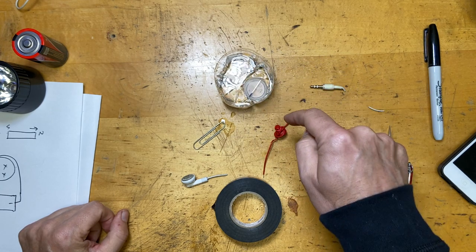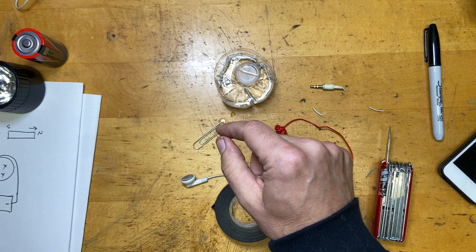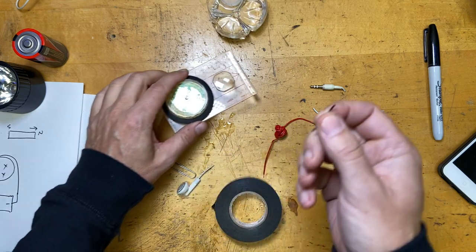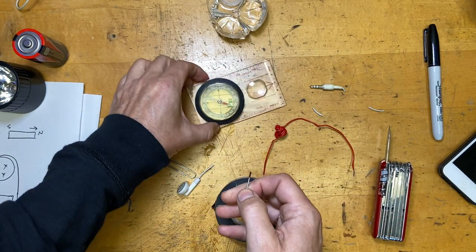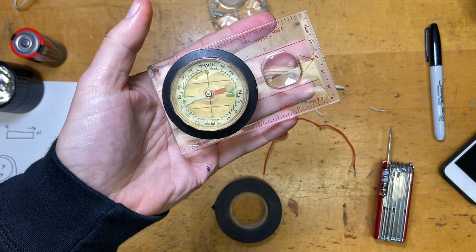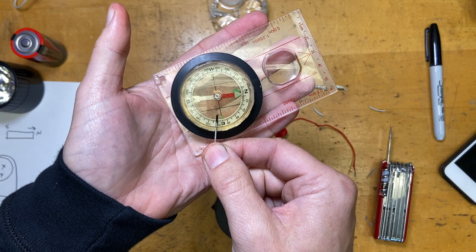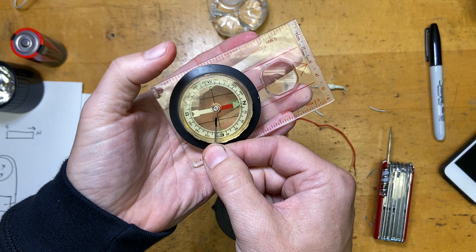And if it doesn't stick, it's not the greatest compass. It's getting a weird interaction with the side. Okay, let me show you that it does indeed work. I'm going to take an actual compass. This is a magnet, that one's pointing north. If I bring this in, I can do this closer. Let's see what happens to the needle as I bring this closer. See, it repels the north. That means that this is indeed the north repelling that north. See how it bends away? It's not very strong, but it does work.